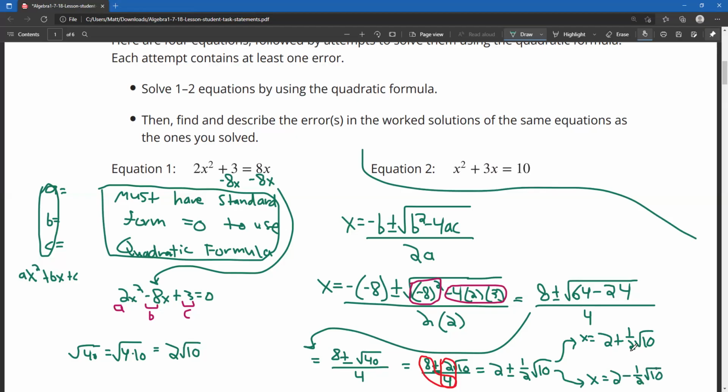If you want to find a common denominator, you may do so, but I would take a break at this point. You just have to split into the plus and the minus. I'm not going to really worry about more simplifying unless I say so. You do have to simplify that square root of 40 though.